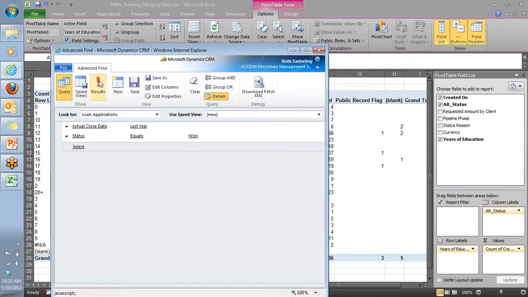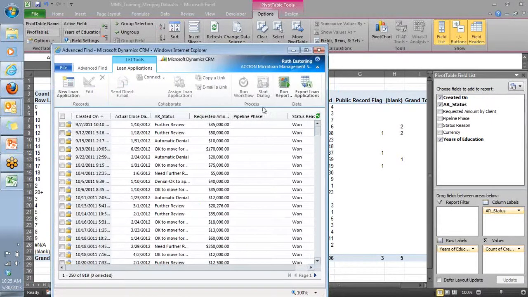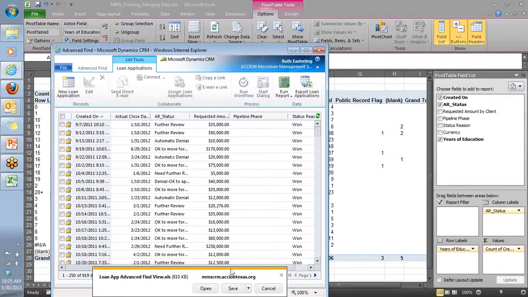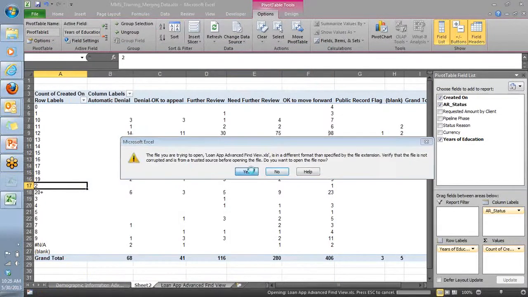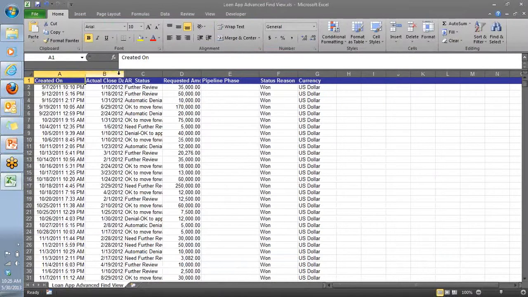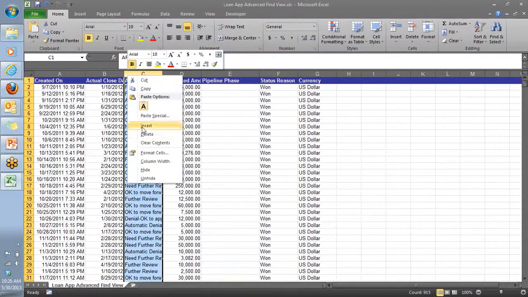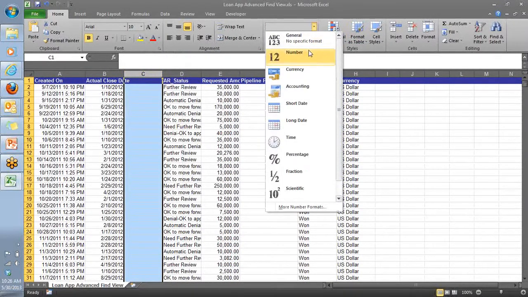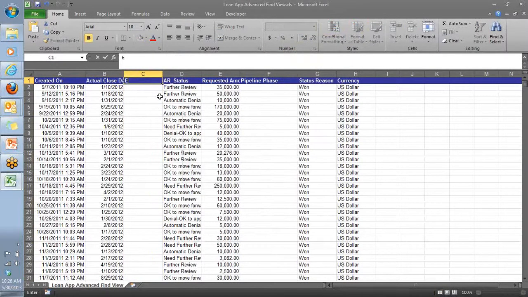So I hit OK, and I go to results. I'll export my results, and I'll say that I want all of my records, and go ahead and open these. So what I always like to do is put my columns as close together as I can. So this one, I'll need it to be a number, and this one will be elapsed time. And then the formula I'll use is just a basic subtraction. So I hit equals, I do one column, subtract the other column, and voila.